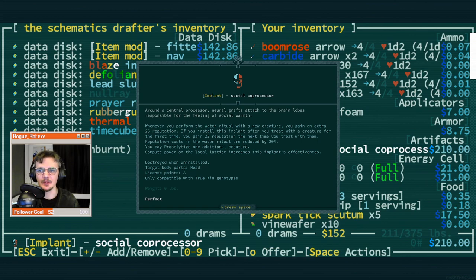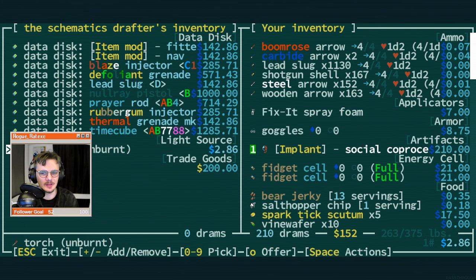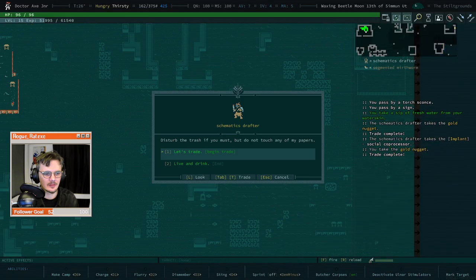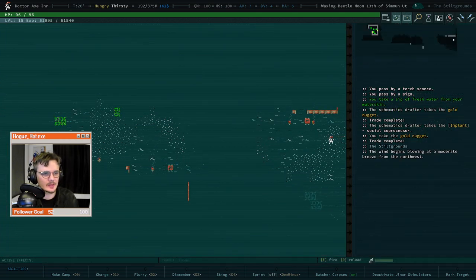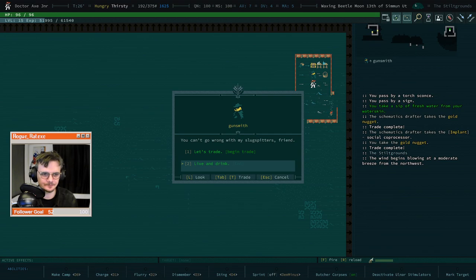Holy hell. Okay, well, we can't use it, so I'm immediately going to sell it, which is a shame. I really thought we had something good there, and I'm going to buy back my gold nugget. Ah, okay, well that kind of sucks, but that's just the way it is sometimes in Qud. You just have to take the bad and move on.